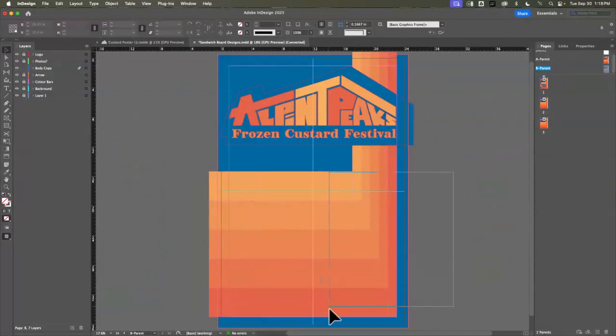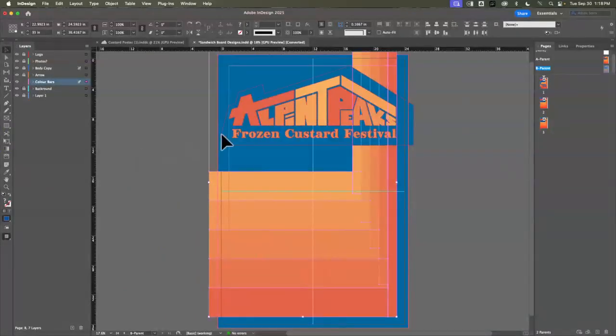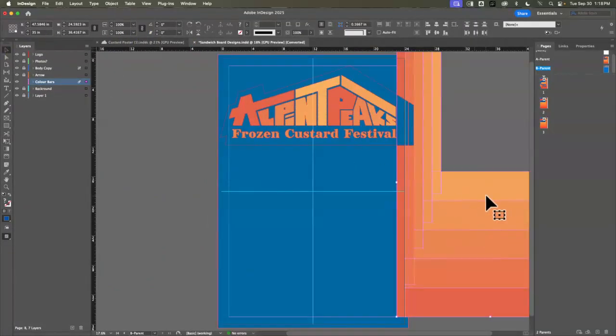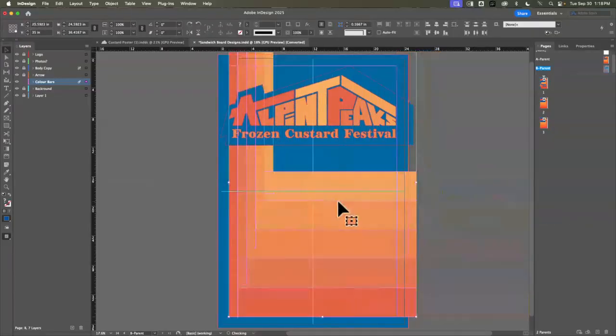So all I have to do is grab my color bars, flip it. So I should be able to mirror it. If I can find it. Where's my scale? Oh, mirror. Did I run into this problem with you guys before? Flip, mirror. Oh, it's up here. There we go. My caps lock is on.